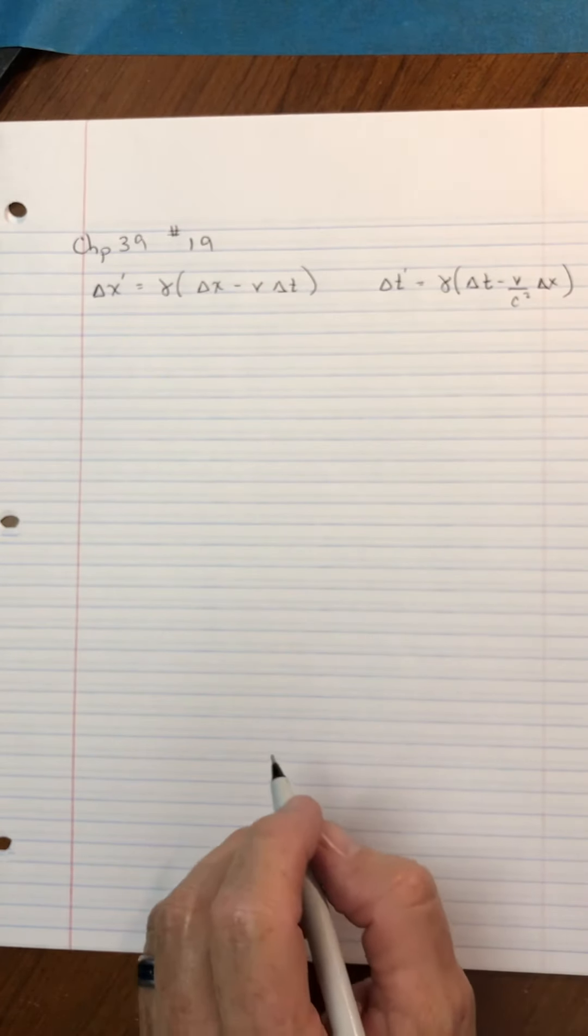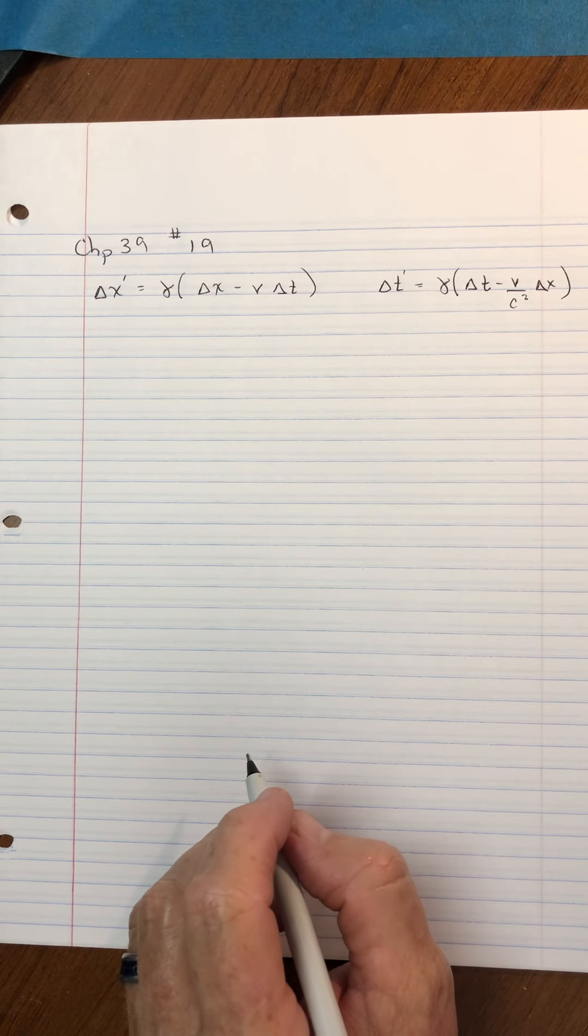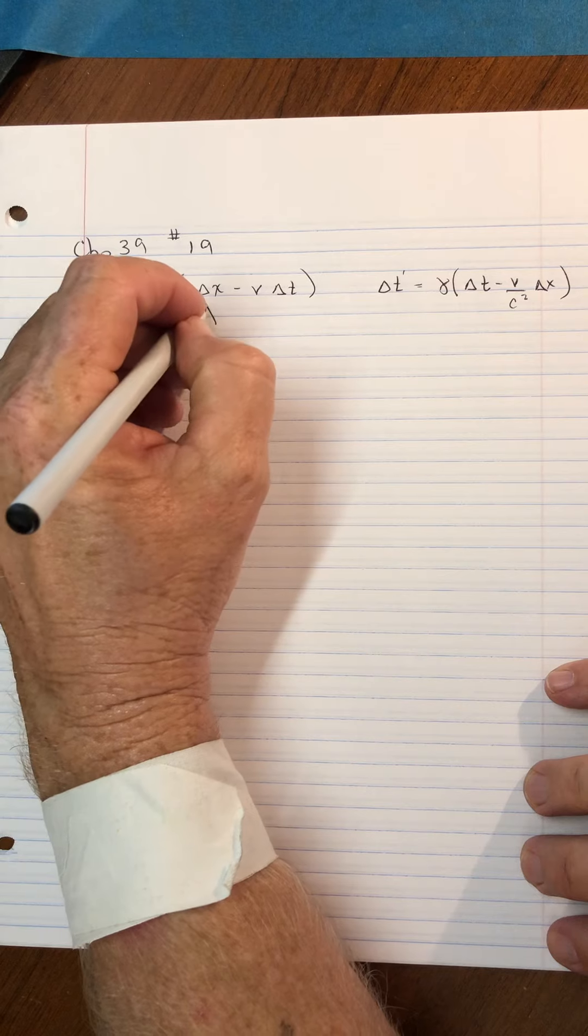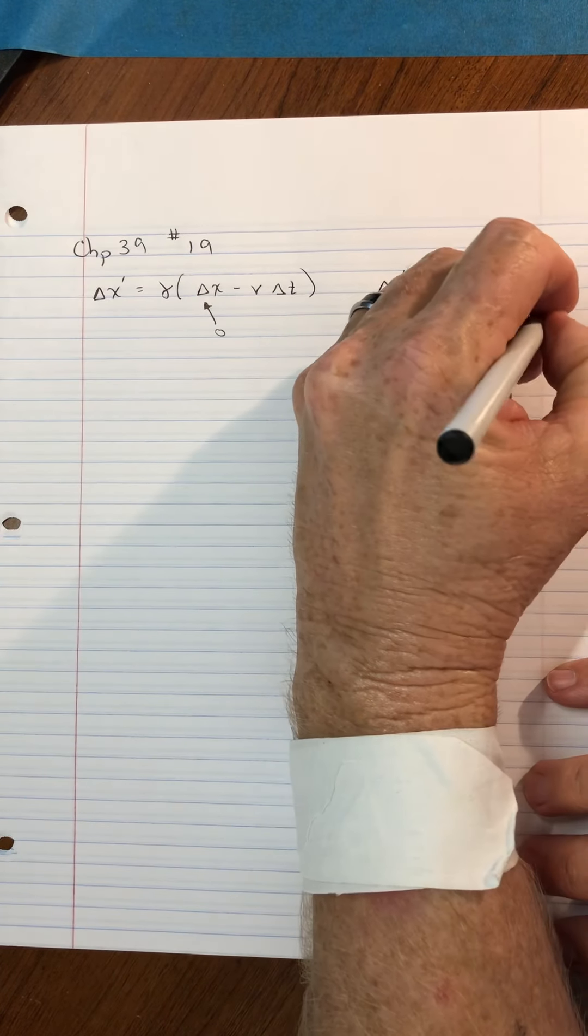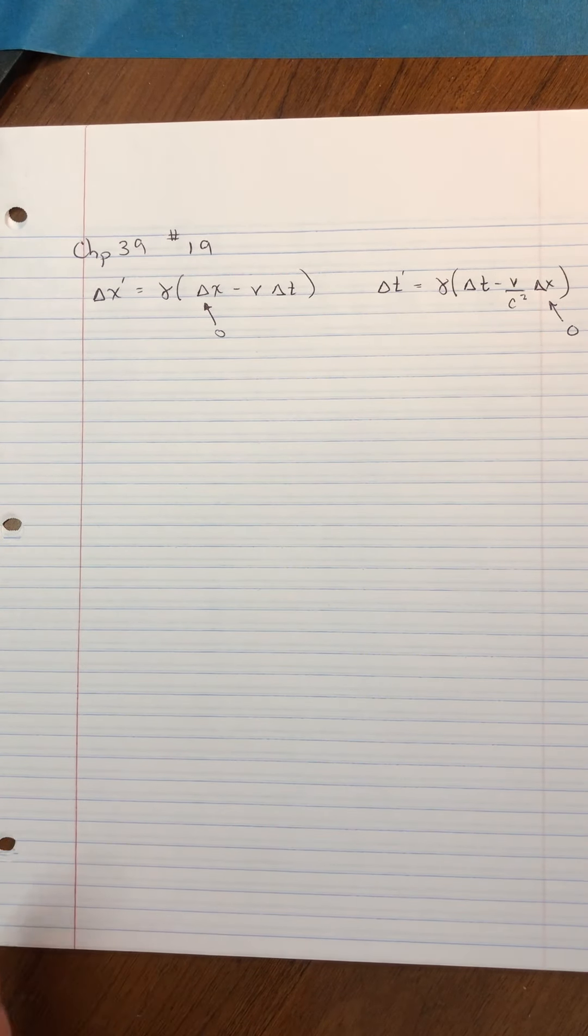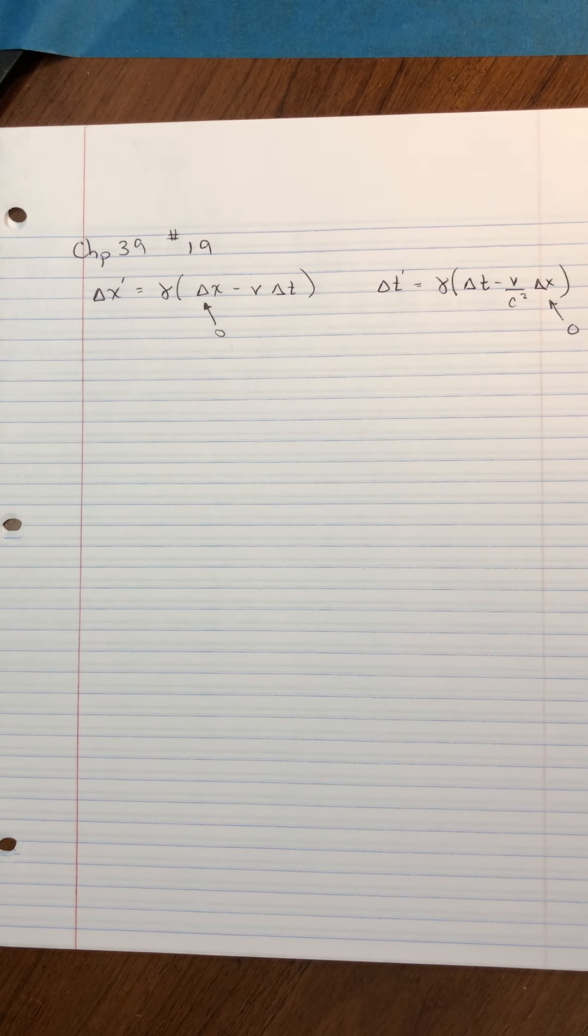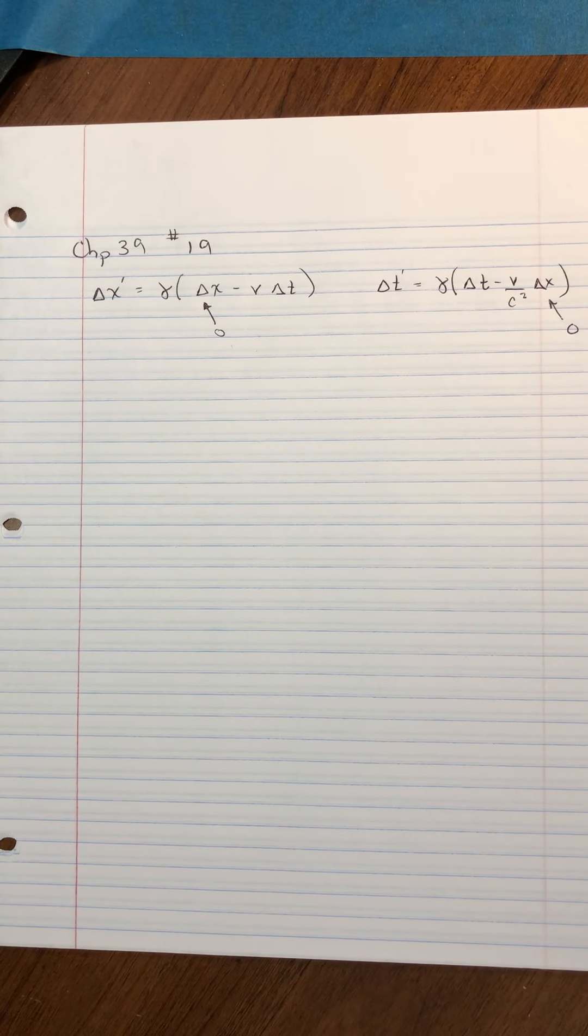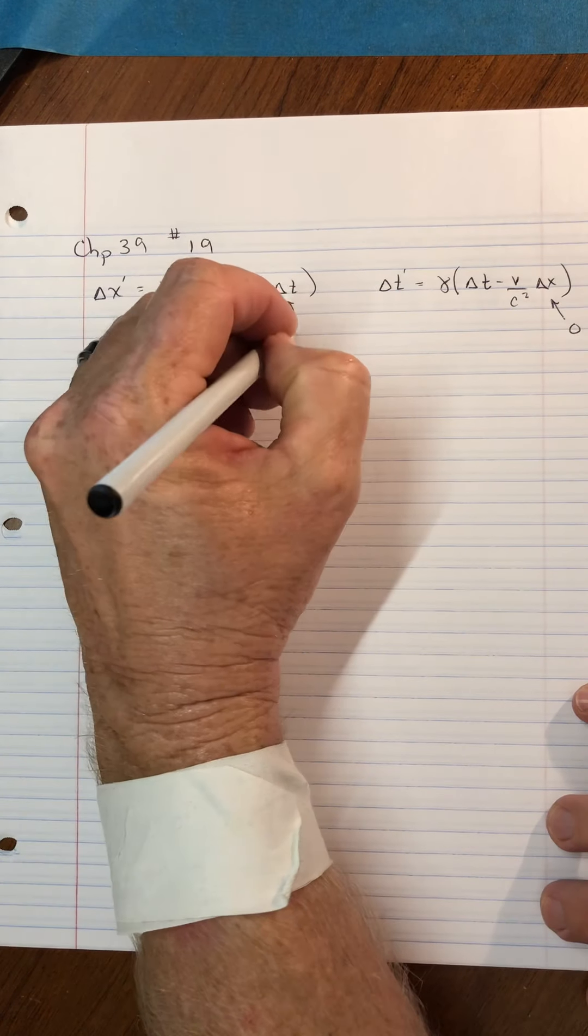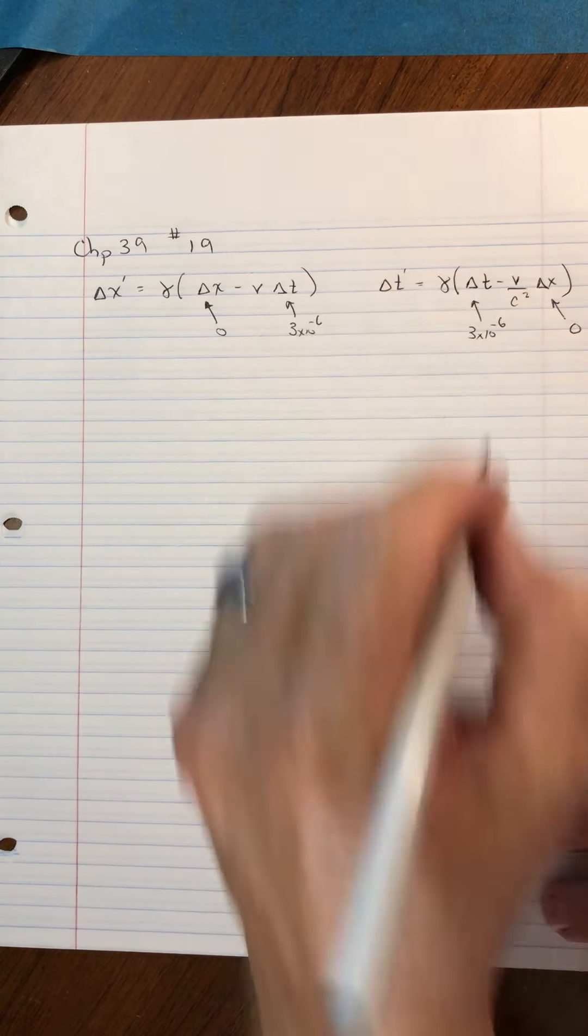I should probably write down the equation here. Okay, so this says the delta x, so the distance between something that's moving. So let's call the prime as observed from Mark. So this is how far the two events are from Mark, is equal to this factor gamma, and then multiply by how far apart are they from Susanna, and then what is the time difference for Susanna? The other part of this is the delta t prime. That's the gamma, and then it would be the delta t minus v over c squared times delta x. So as I flip back to the reading here, it says Susanna observes two light pulses to be emitted at the same location. So the unprimed system representing what Susanna's going to see, they just told me that that is a zero. These two things are happening at the same location. So Susanna observes two light pulses to be emitted from the same location, but they are separated in time by three microseconds. So this would be three microseconds.